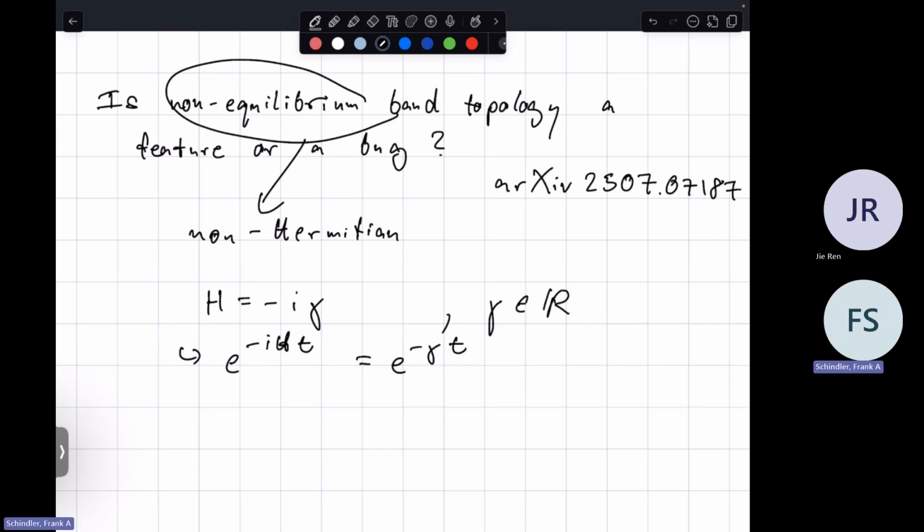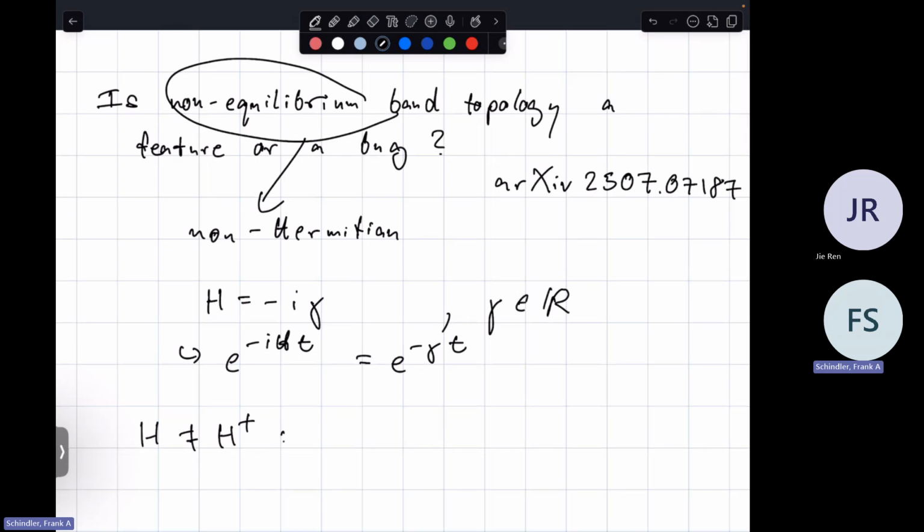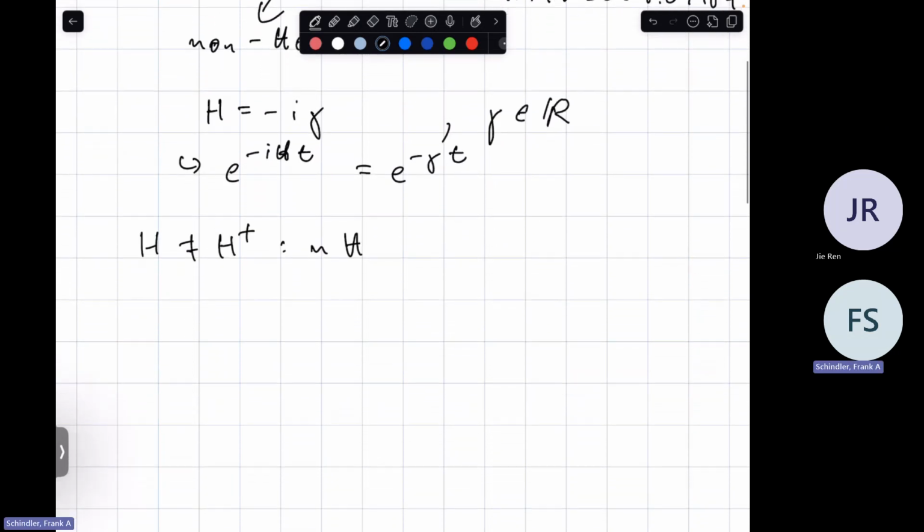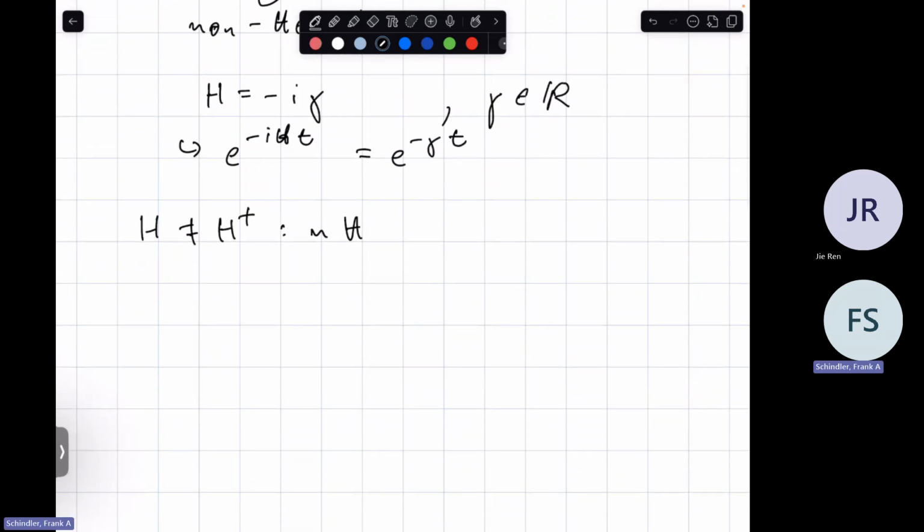And there are now a few results on trying to make sense of band topology. You might have heard of band topology in the context of Berry phases, Chern numbers, topological invariants, Hall conductivity being quantized in 2D and so on. People have now generalized all of this to non-Hermitian Hamiltonians, so to the general case where H is not equal to H dagger. From now on, I'll just call this the non-Hermitian case, NH for short. Now, what's interesting is that there are new topological invariants you can get from that.